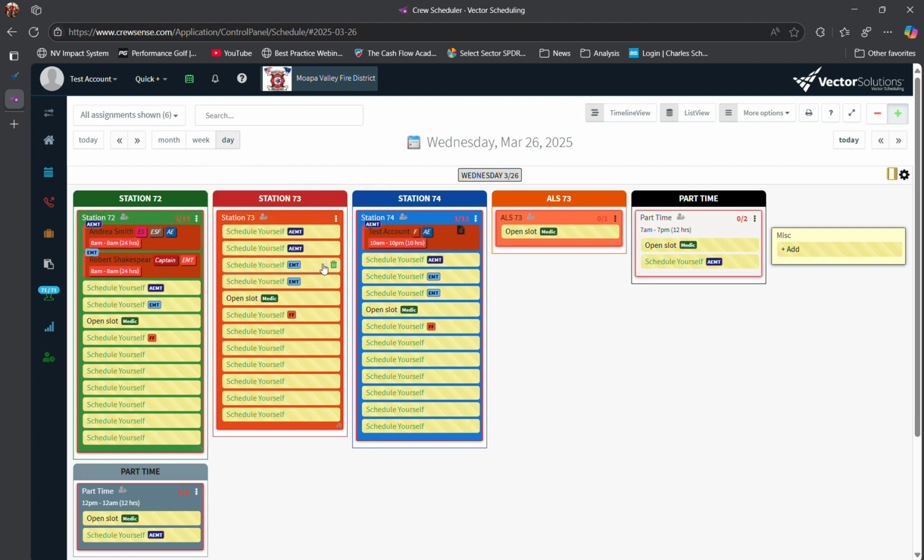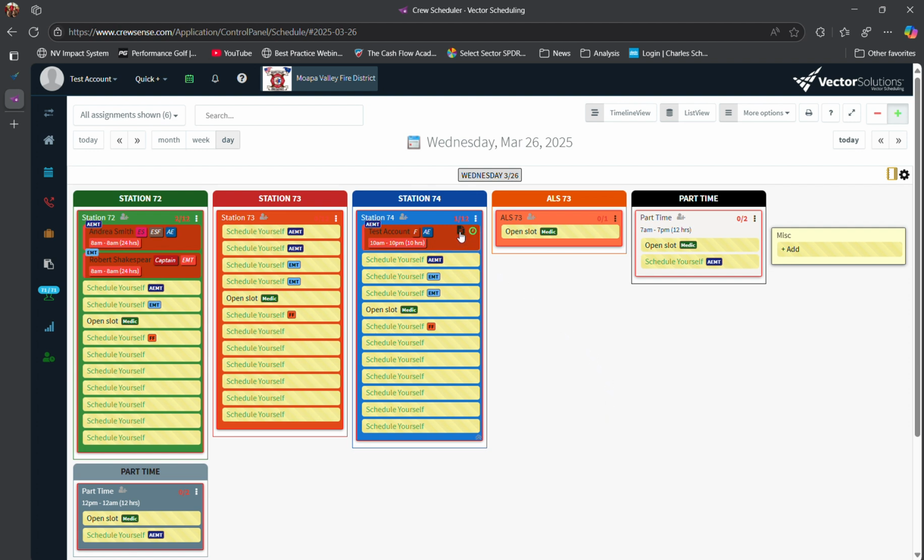It will show up next to your name. Okay, that's already pre-built into the program based on the information we have. So if you sign into your account and you sign up for a shift and you do not see the appropriate identifiers, let me know and I can make those changes.